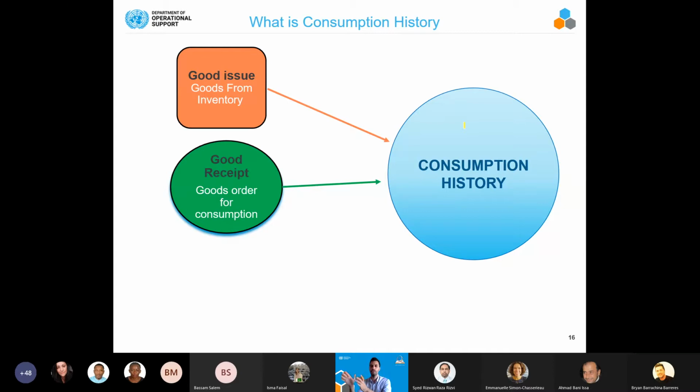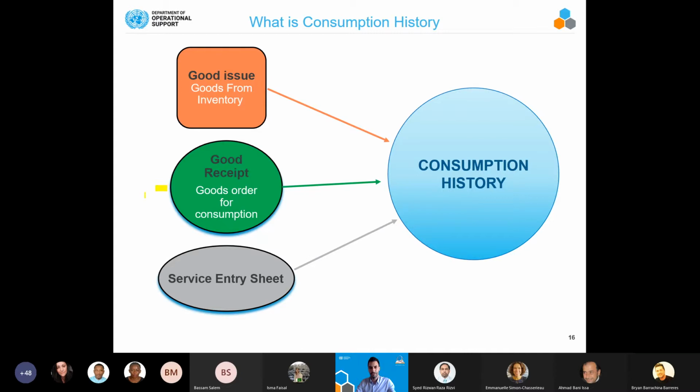Now, if you don't have inventory in Umoja in your entity, then you'll have mainly this scenario: everything that is received would be considered as consumed, and then review of consumption history would be important. If most of your items are acquired for inventory, then the process of issuing items out of inventory is what will trigger the consumption concept, as it happens in finance. In finance, it's the same. When we issue out, we recognize the expense. And then in the case of services, of course, it's based on the service entry sheet.